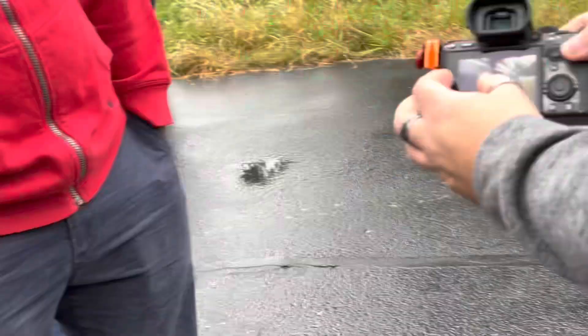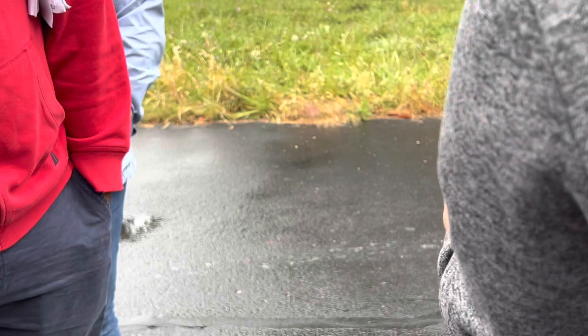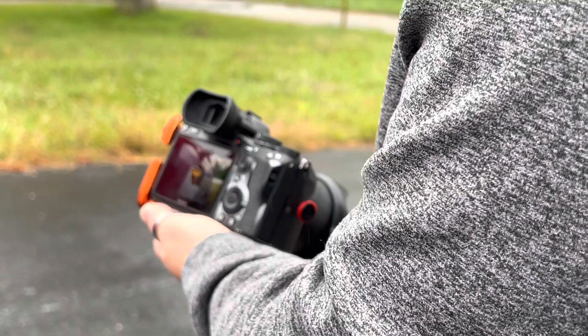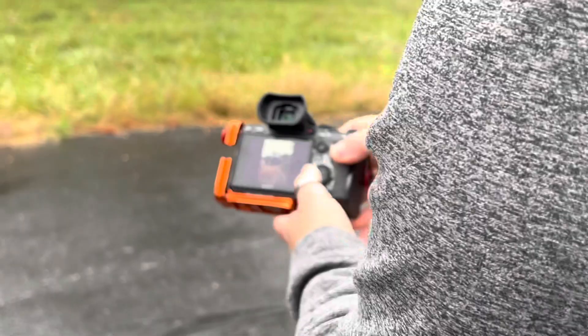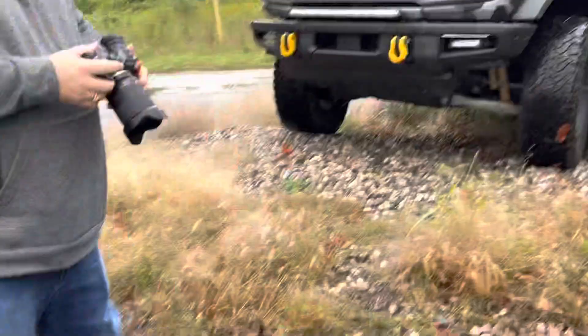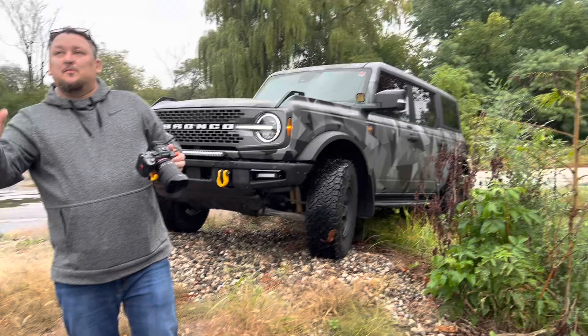I'm gonna recompose now and give a little bit more. We're trying to simulate kind of an off-road look here — that little strip of road is gonna be an easy clone job in Photoshop, so I don't mind putting in a little extra work. Wide, lots of foreground leading up to the vehicle, landscape version, because it's one thing to show back-of-camera and talk about settings, but the finished product is a different animal completely. For me it's all about the end game — the editing is where it all really comes together.